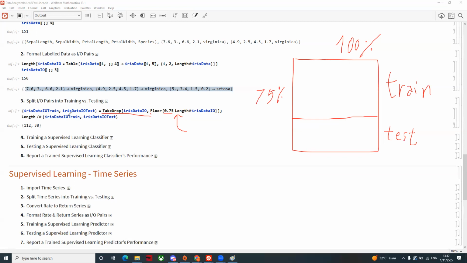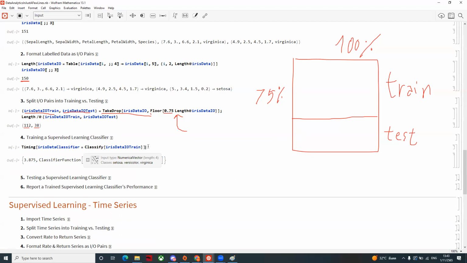And then the data set will be split into 2 objects, so now we can use them later. At first, we have 150 records. Now it becomes 112 as a training set and 38 as a testing set.